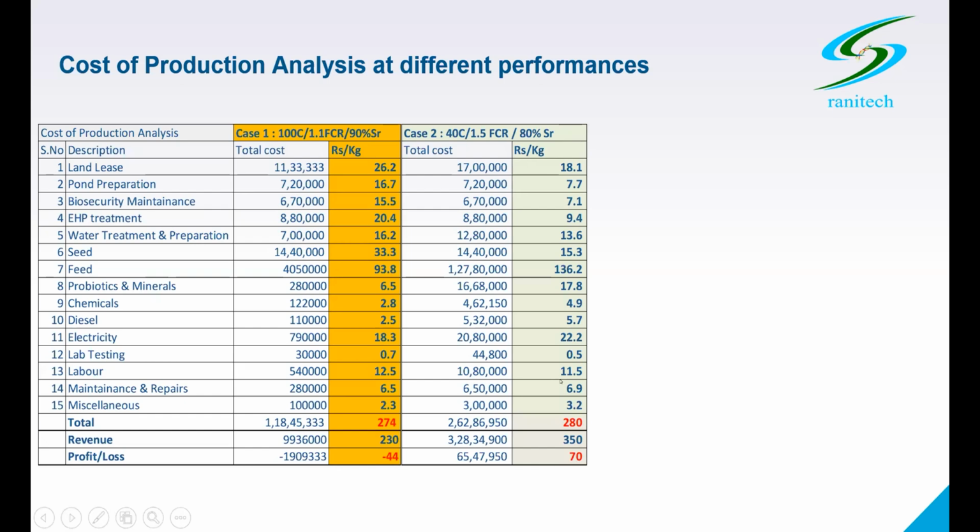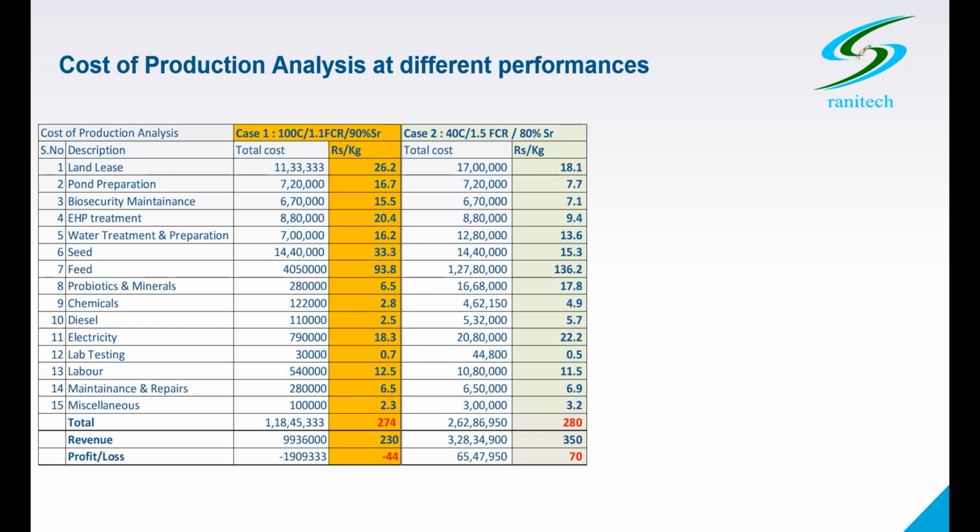I'm taking this into consideration for a 100% successful farm, where 80% survival means you stock 4 million and get 3.2 million harvested at 40 count. This is not the case for many farmers in India. We will lose at least 3 or 4 pounds minimum, either to white spot or EHP, and this cost can multiply further. It can go to 350 rupees also. So disease control is the first point to take care of. If you can control disease, the costs will be controlled.